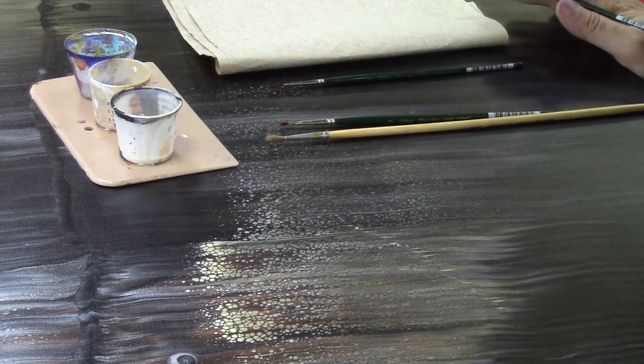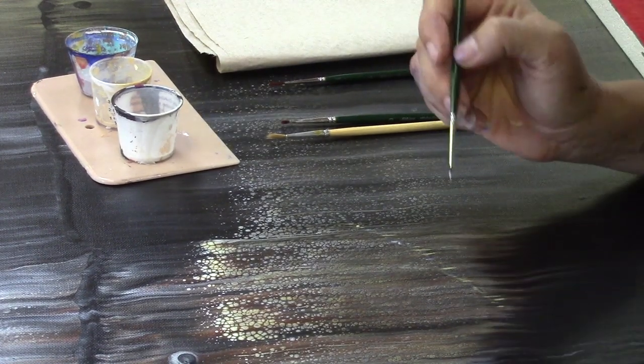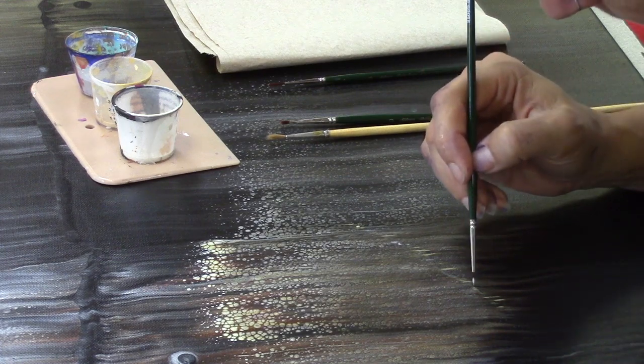I think I forgot to take a before shot. That was not very smart. Before and after are impossible without a before, but maybe I can get it from the video footage if I didn't.